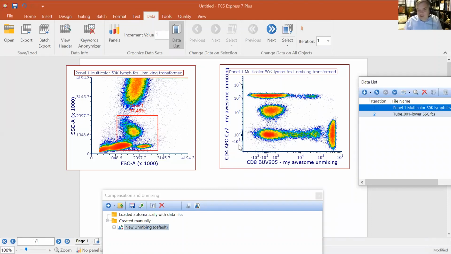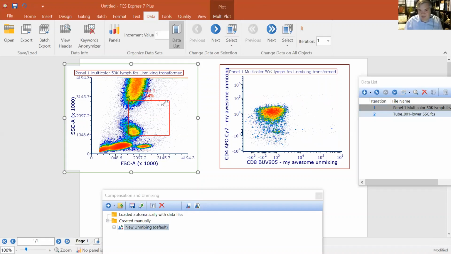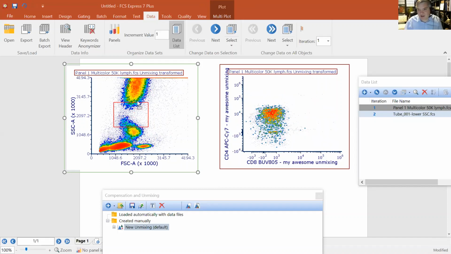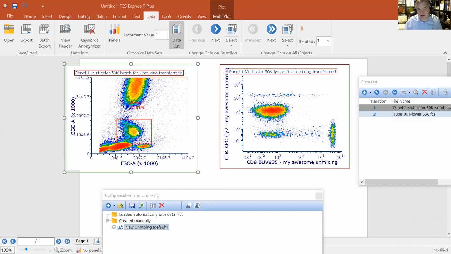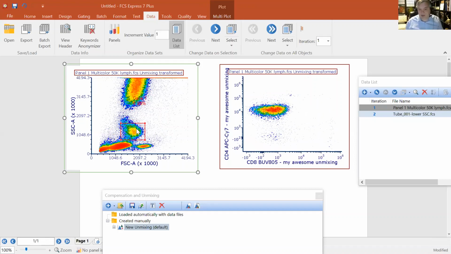So again, once this data is unmixed, it all updates in real time. As I move these gates around, this is just working like your standard flow cytometry data. There's nothing fancy or tricky going on. And of course, you're going to get that live updating gating as you move these populations around. So again, really useful and quick. And I think everybody can see how fast this is, right?